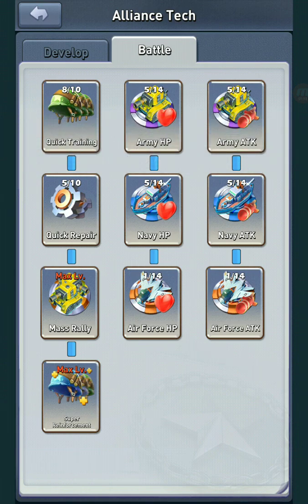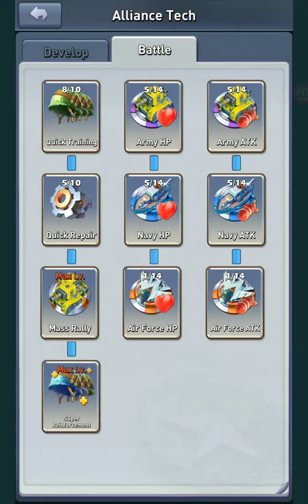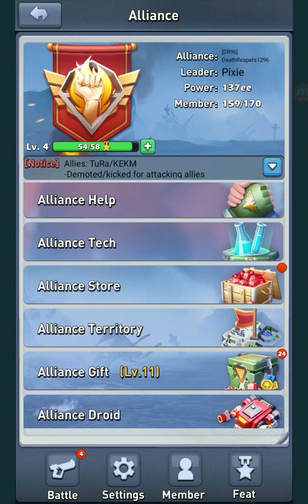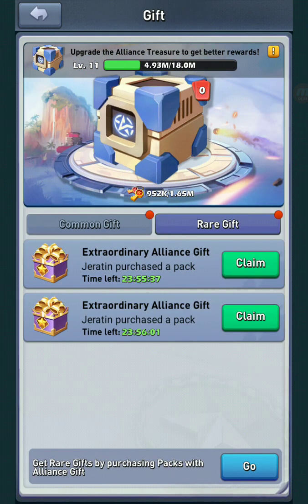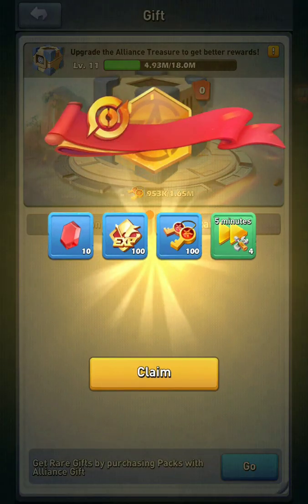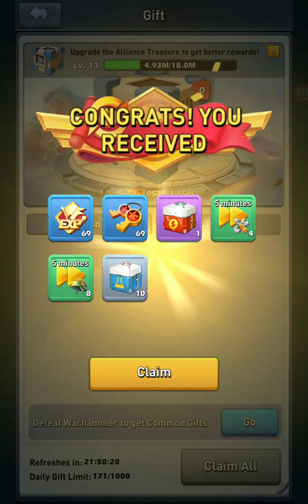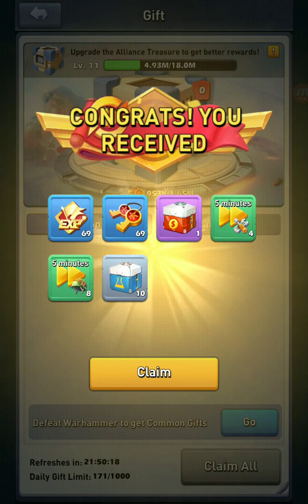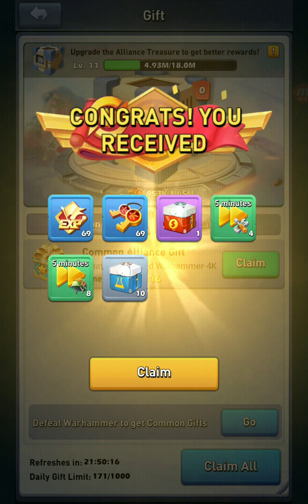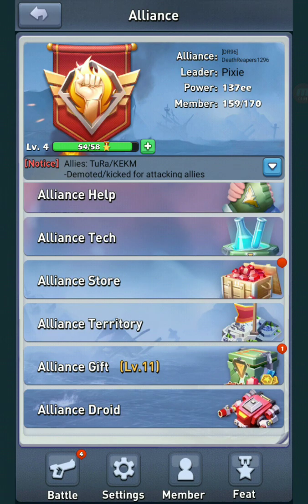So, like, quick training here increases our training speed by 17%. Repair speed, all that fun stuff. Alliance gift. So, this is a good example of being in a good active alliance. Somebody will buy a pack and you get gems from said pack. Bam, that's 20 right there. And you get some people who get a lot. Then the common stuff is just from people hitting Warhammers. So you get some tech chests, some speed ups, all that fun stuff.